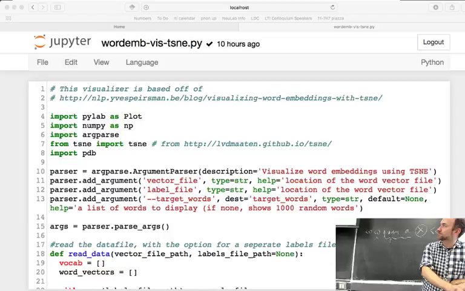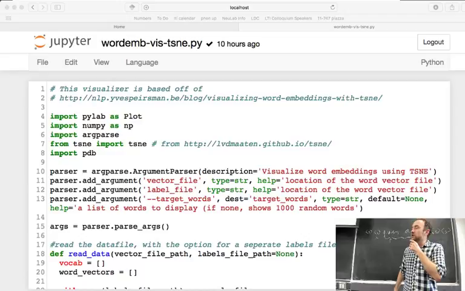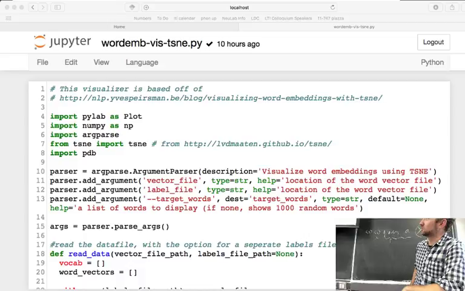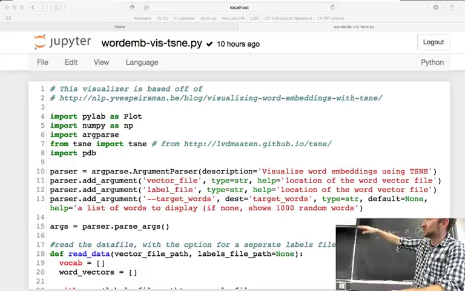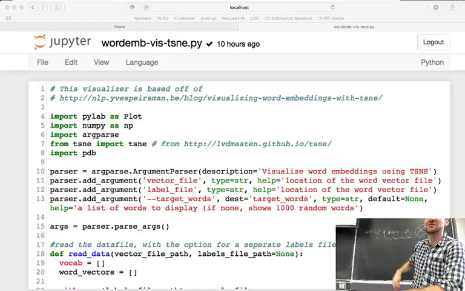Also, linear correlations cannot be interpreted. If you look at something like this, you start out with two lines, and it seems like it should still be two lines after you do the visualization, but after you run it through t-SNE, you might get a few things that are split up. You might get one line and another line like that. You might get curved things. You might get a helix even. That's pretty impressive. Or you might get something that looks like two lines.